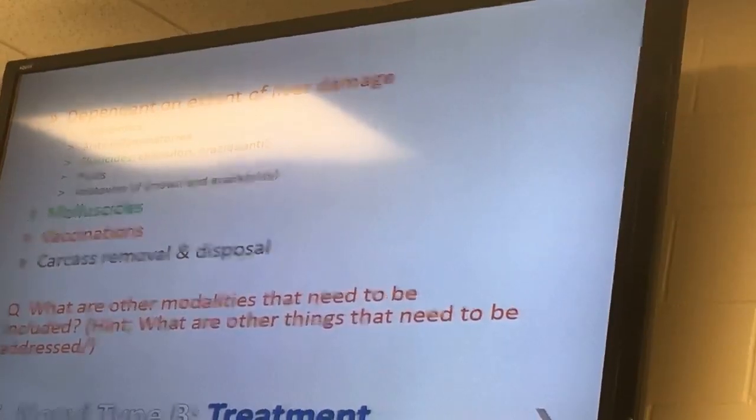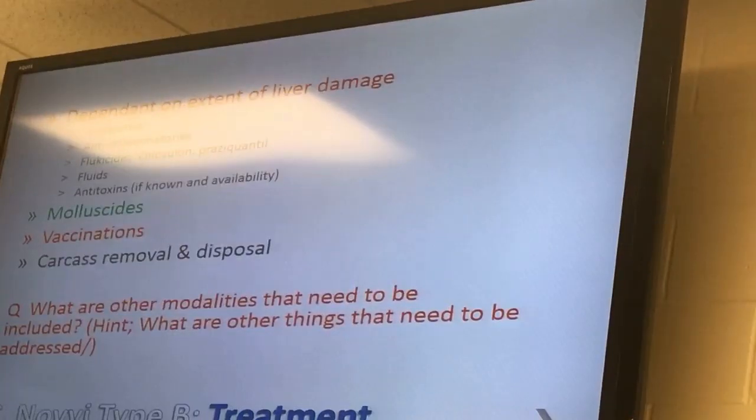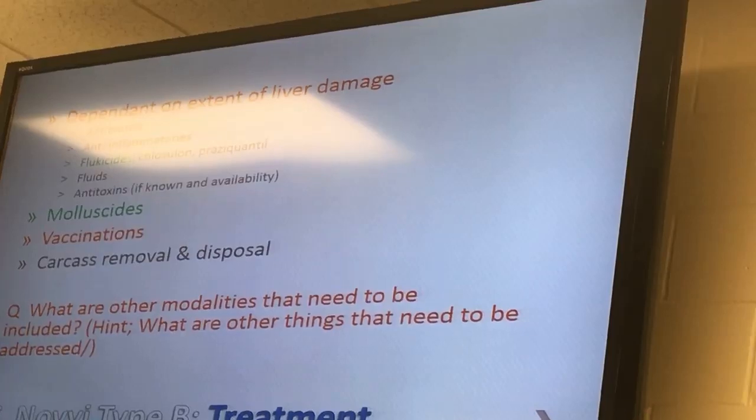Case in point, we had a lot of blackleg toward the beginning of 2017 and the beginning of 2018, because people were selling all these cows and they were putting in the least amount of money so they could get the most amount of profit back. One of the things that they did not do was vaccinate. So we had herds of 60 where animals were dropping dead left and right. Every day they would find one or two.